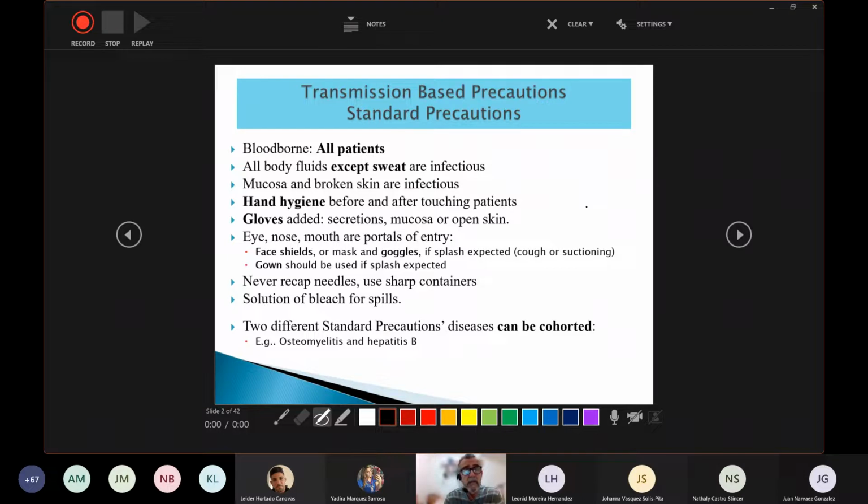Why are those diseases standard precaution? Just in case the client, apart from the hypertension or the diabetes, is carrying an infection that is not yet diagnosed. But there are infectious diseases like HIV, hepatitis B, and hepatitis C that are only standard precaution. They don't require more precaution, apart from the standard precaution, okay?